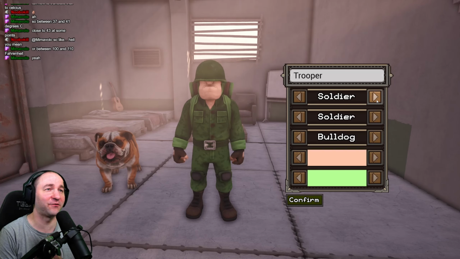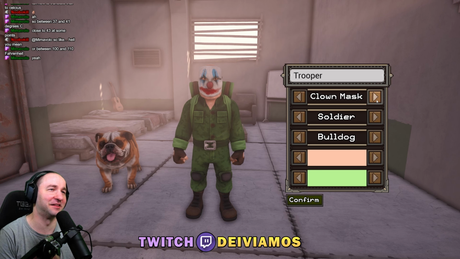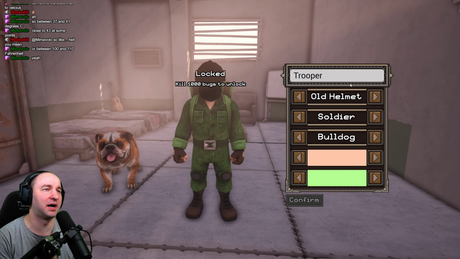Hey, Kirby, this looks like a Finnish simulator. Finnish army. No, this is something else. This is something else indeed. Hockey mask. Kill 1,000 bugs to unlock.